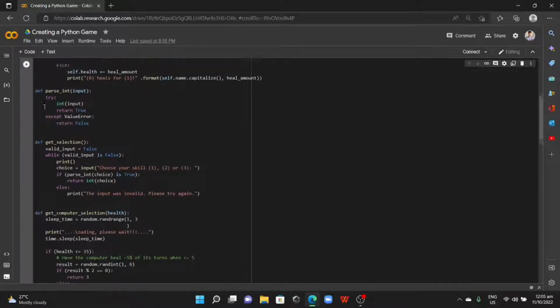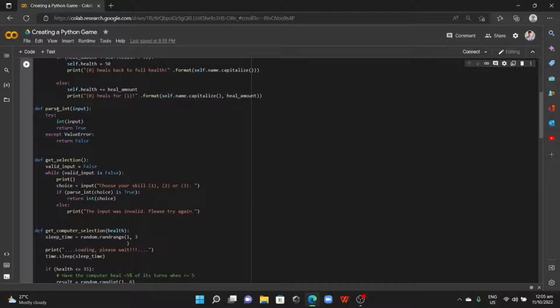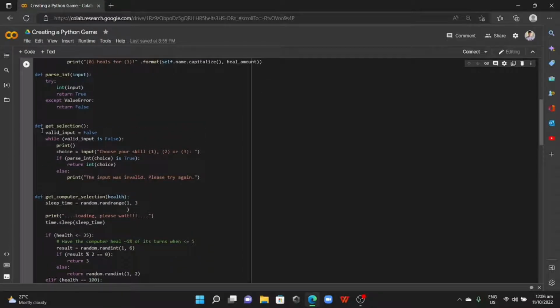And then we're going to define parse_int, and we are going to input the value. And then we're going to use the conditional statement try: return int of the input, return true; except ValueError, it will return false. Then define get_selection. We are going to put valid_input as false.